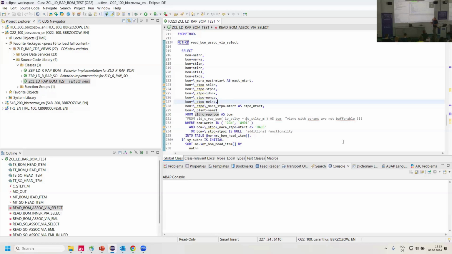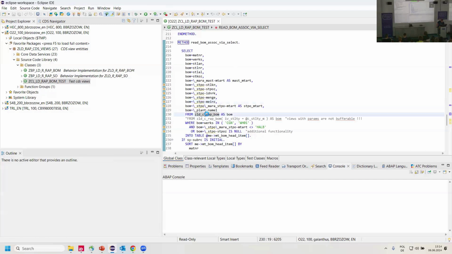So you see, this is already a bit complex solution because it combines not only the BOM tables themselves, but also requires reaching to the MARA table, which is associated with the BOM components. But now let's jump to the CDS view.